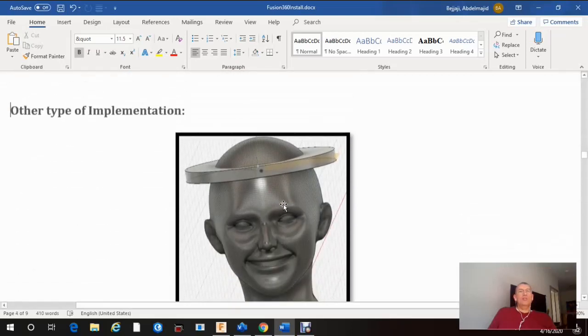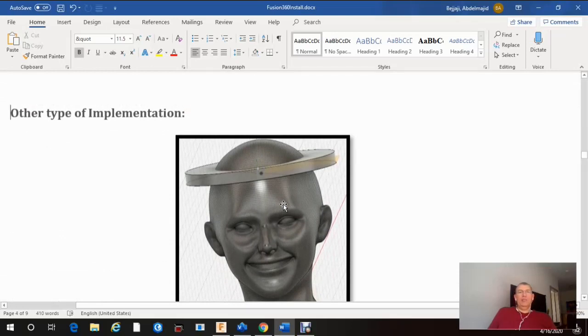So if I scroll down, here is another type of implementation. This idea, I just thought about it today. So let's say you have some kind of band around your head, and this band can have many sensors around it or just one, basically measuring temperature around us, okay? And maybe another camera here that can use what we call AI, artificial intelligence, to recognize that there is a face, there is a human being in front of us. We can measure maybe a distance of 6 feet, 10 feet, so we don't measure everyone. Just like in the smartphone, you have facial recognition. We can use the same algorithm to detect a human face and then somehow measure the temperature of that face.